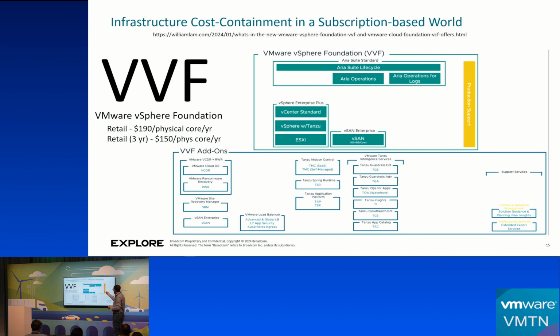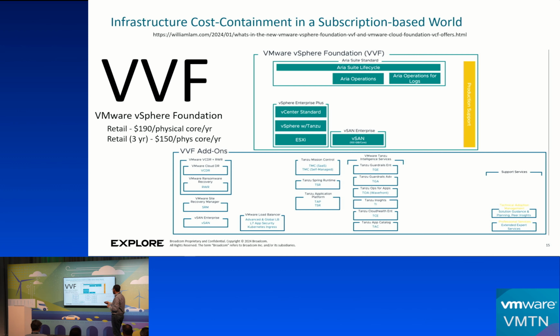But it includes the Aria Standard suite, which is only Aria Operations Advanced. So you get your automation center, you get a lot of the features. You don't get the custom dashboards and the things that come with Enterprise. Now, if you need the Enterprise level of Aria Operations, you have to actually buy VCF to get it. It does include Aria for Logs. It doesn't include Networks or Automation. If you need those products, then you have to go and buy VCF as well. There are no add-ons for those products.